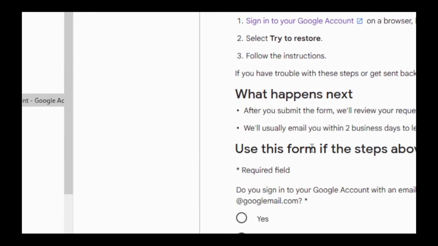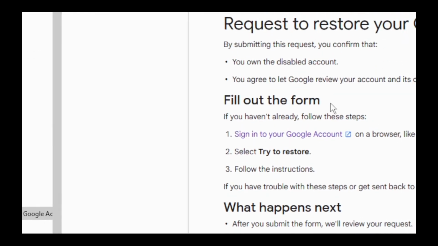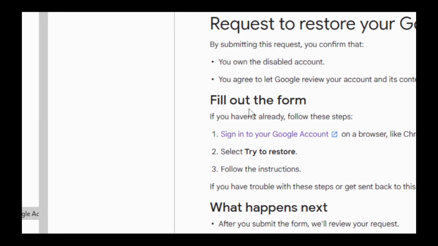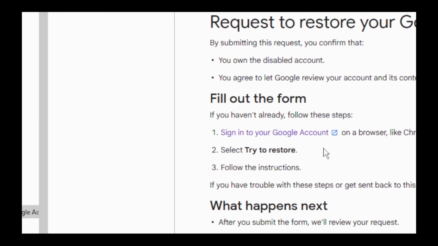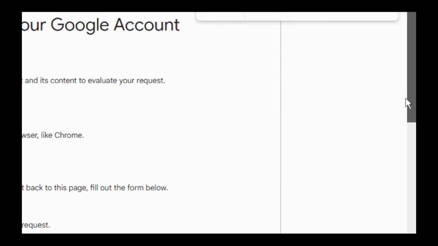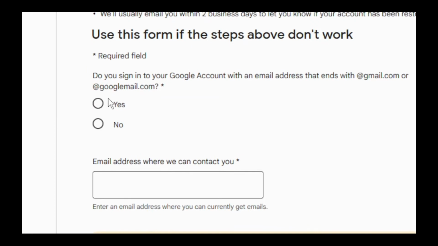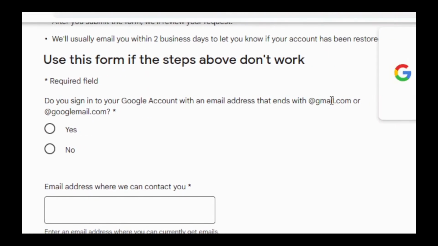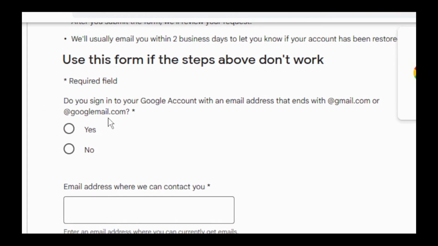Then I've got to fill out the form. So we go down to here. Do you sign in to your Google account with an email address that ends in Gmail or Google Mail?